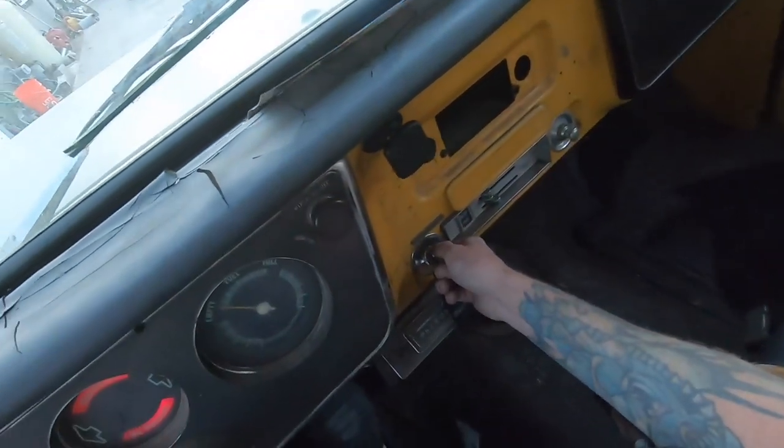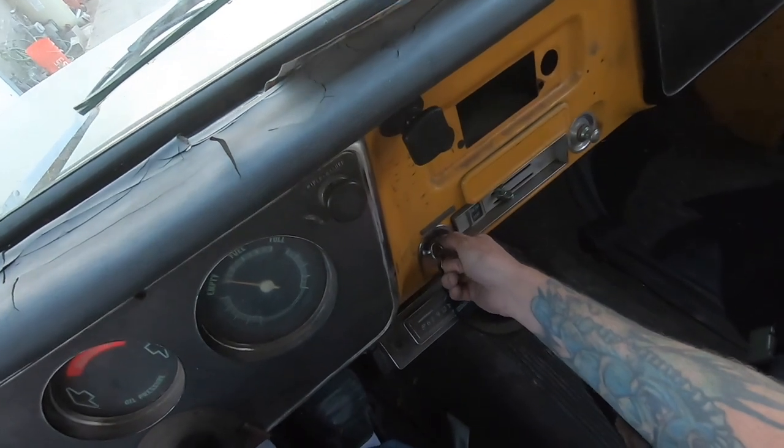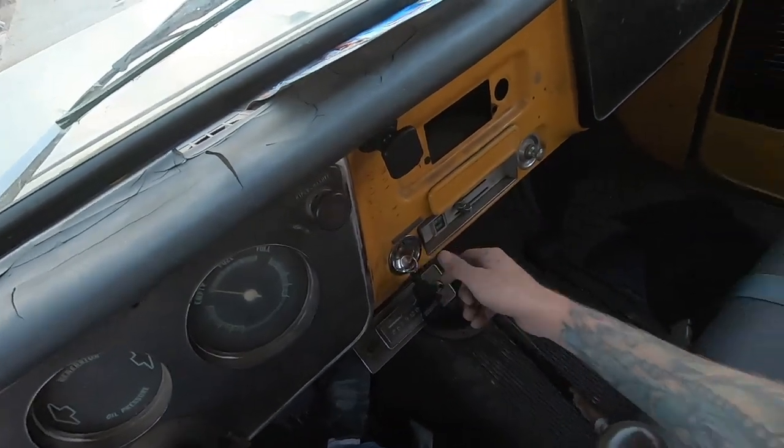Alright, we gotta put the short bus away. Give her a little jiggle on the key, watch the signal — it'll start right up. Almost made me a liar. Alright, here we go, granny gear. We got like 10 feet to go. The wheels on the bus go round and round.